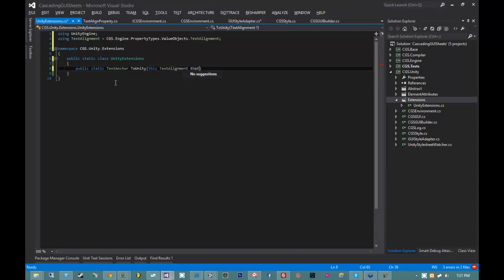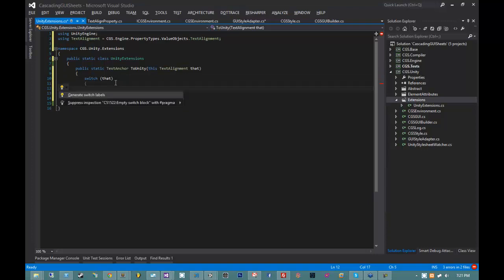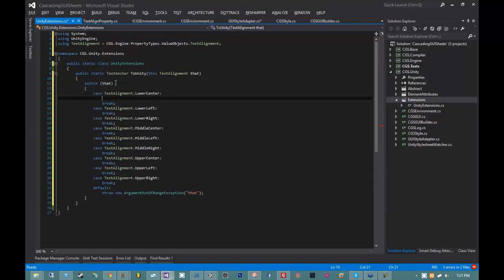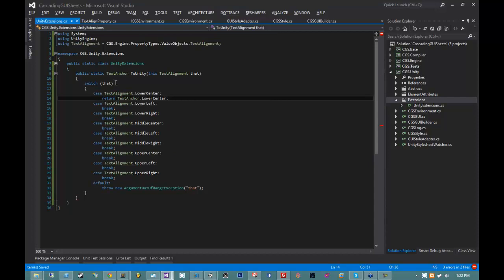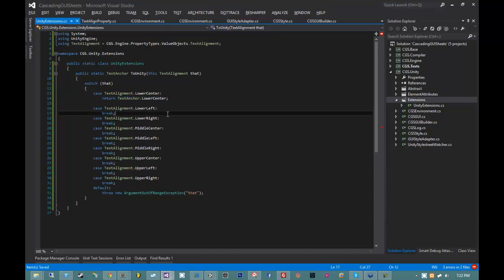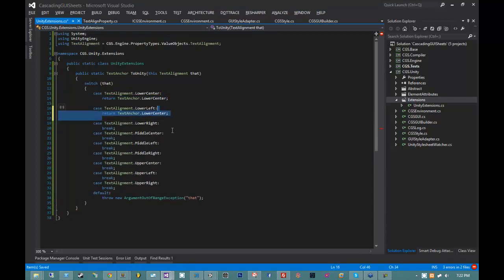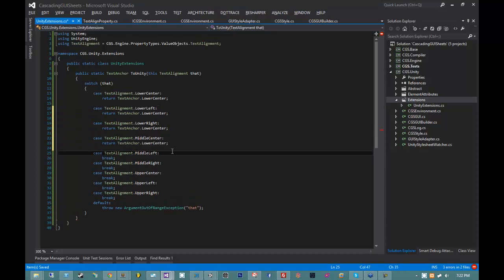Then I'm going to switch on that. I'll generate all my switch labels, and this is going to be fun.